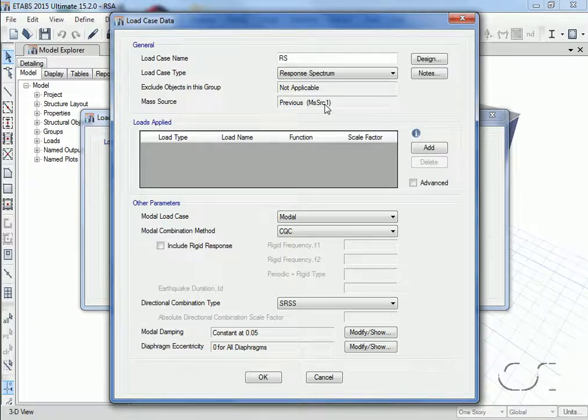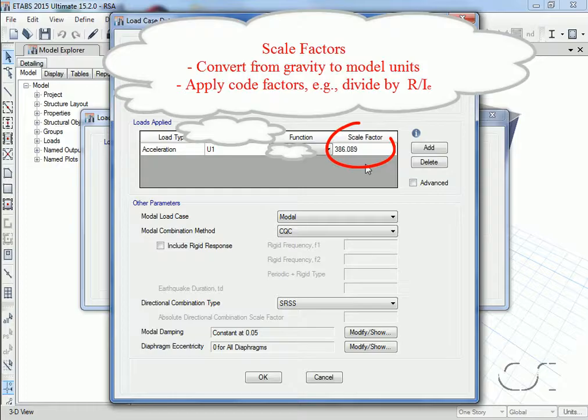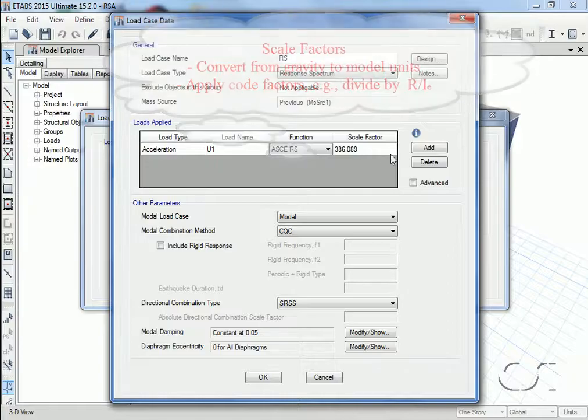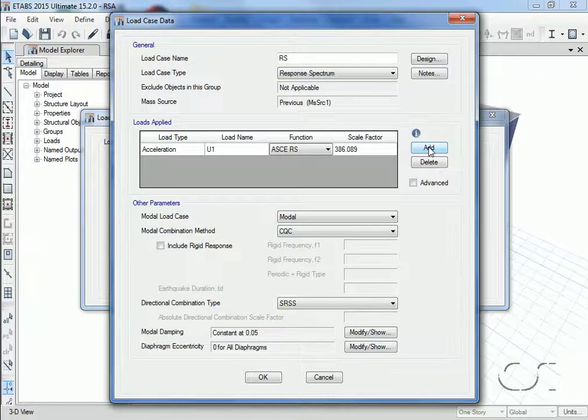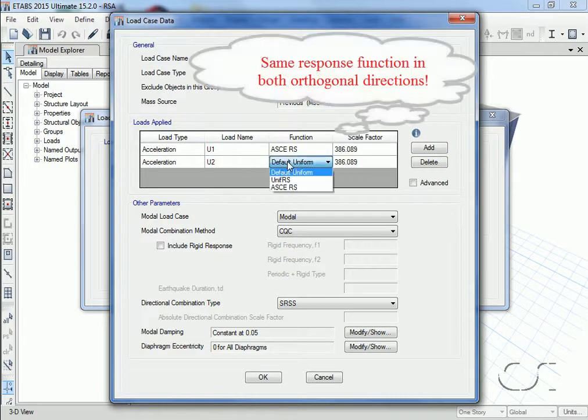We will apply our response spectrum as an acceleration in the U1 direction, using the previously defined ASCE curve. Next, we will apply a scale factor. This might be to convert from G to inch units or to apply code factors such as R over I. We are also going to apply the same response spectrum in the orthogonal U2 direction. This may seem somewhat unusual, but we will explain our logic a bit later.